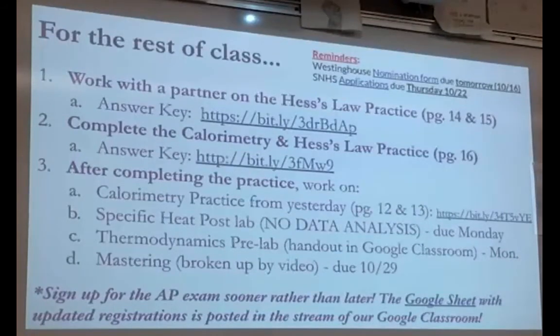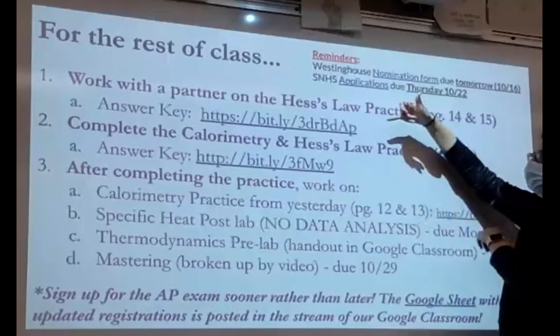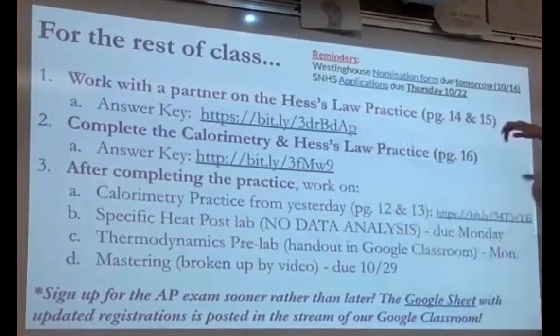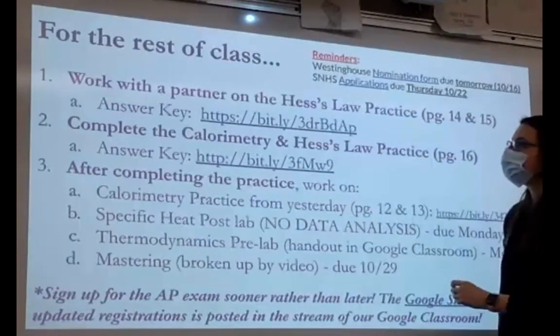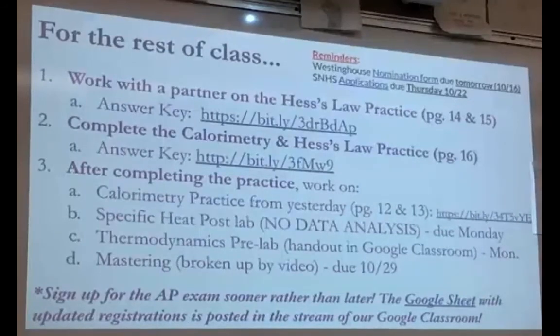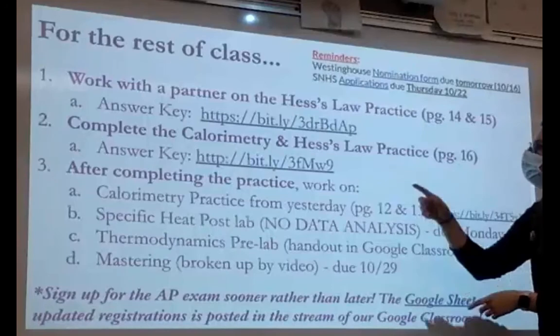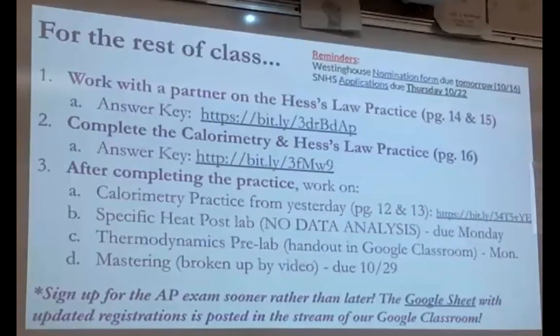So Hess's Law, pages 14 and 15, the answer key is here. It's also here on the board. And then page 16 ties in calorimetry and Hess's Law together. 16 is just 4 questions: 2 multiple choice, 1 calorimetry calculation, and 1 Hess's Law calculation. Just a way to tie everything together. The answer key I have linked also up here on the board.